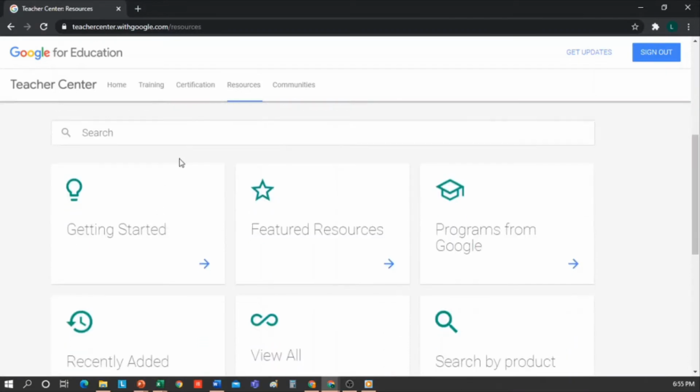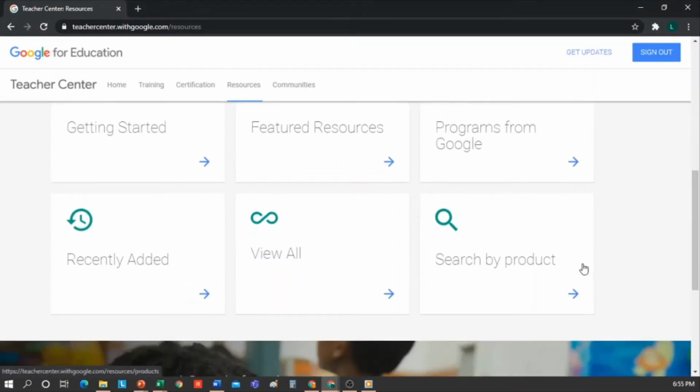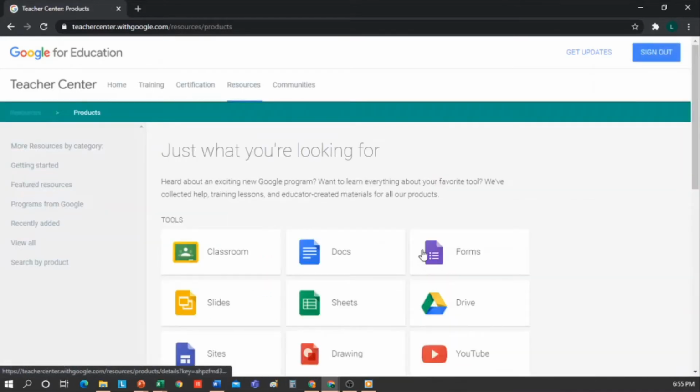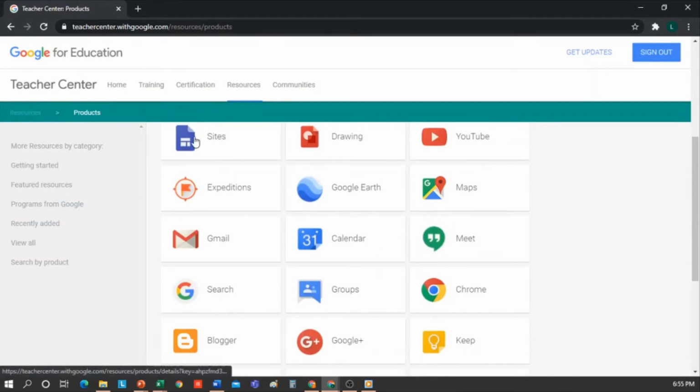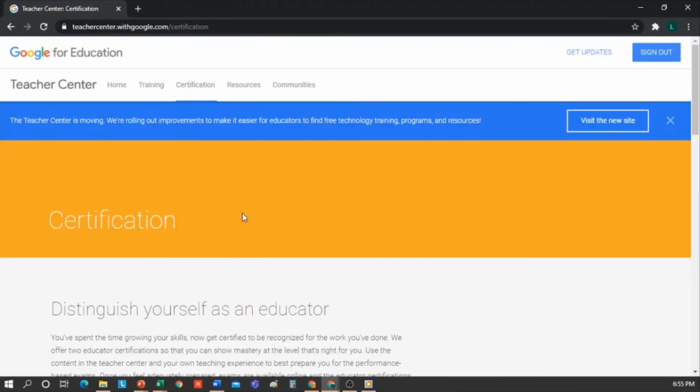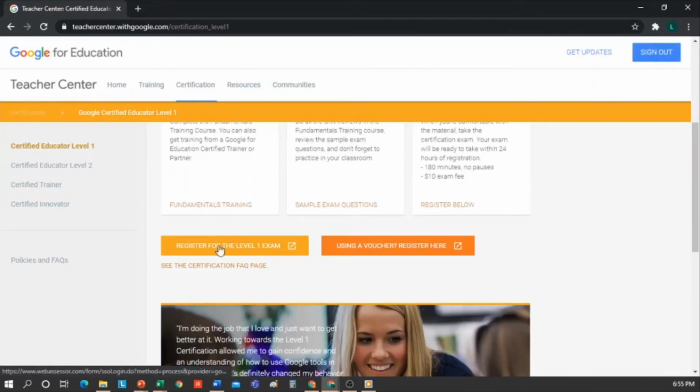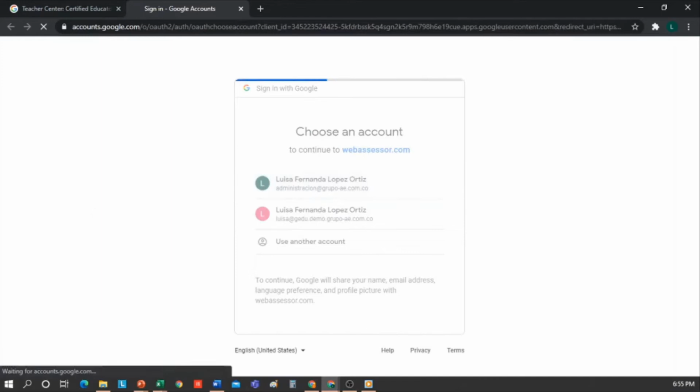Everything appears here by programs from Google. Then you can explore all the content that is here to help you prepare. Well, once we have trained, we can register for certification. Go to the Certification tab, click here, Level 1, and then register for the Level 1 exam. You get this registration page where you will have to include all your information.